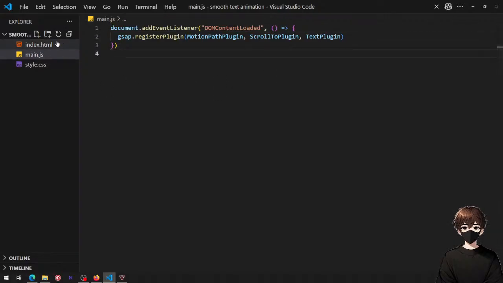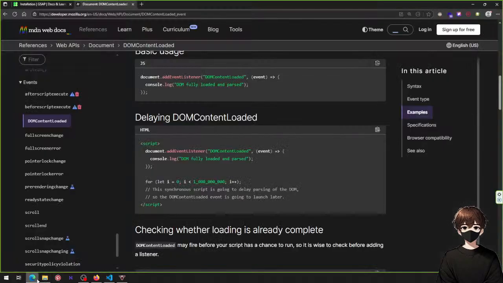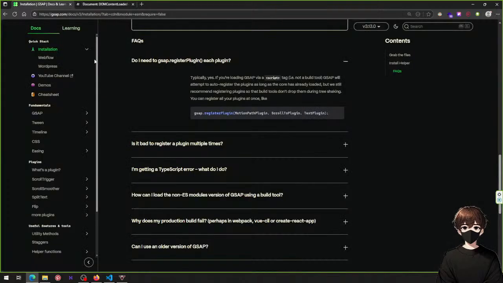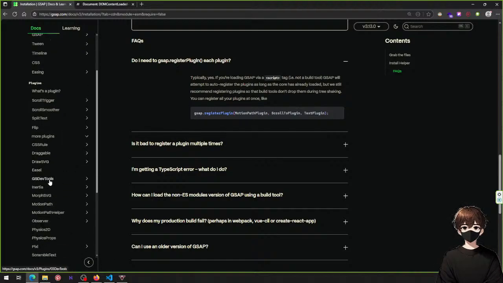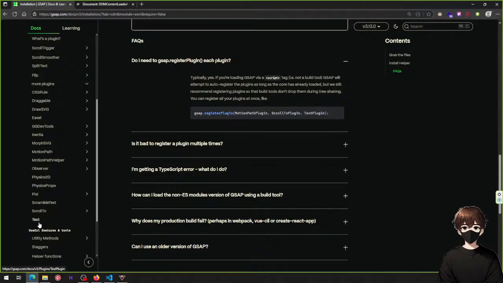Okay. Great. So let's see, let's check it out. To be honest, what's a plugin? Split text. Flip. More plugins. Draggable. Text. Let's see.